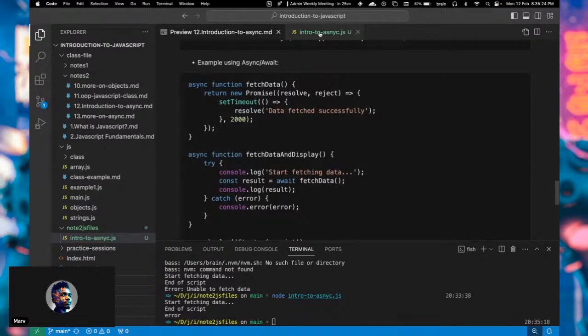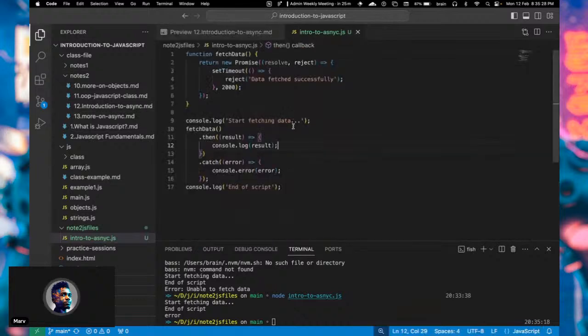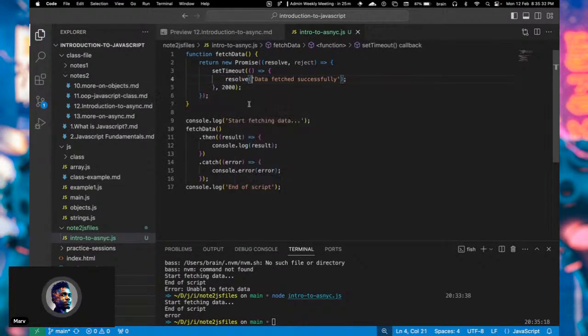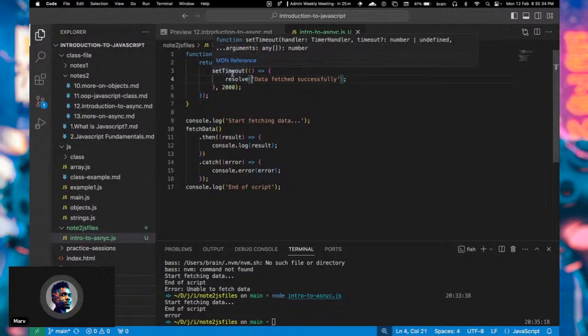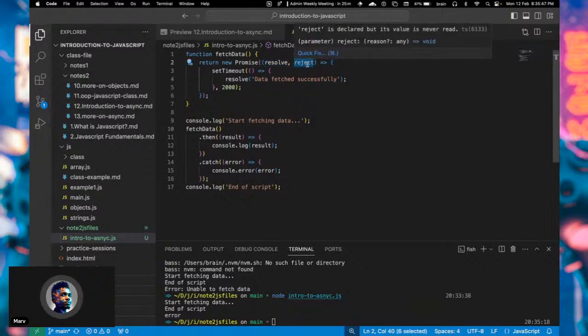All right, so back to what we were discussing. Let's just show this again. We have resolve, and I was trying to mention that when you use .then and .catch, .then is basically going to give you the result, based on what you've resolved. And then you can also use the reject option. When you use the reject option, you can capture that as well here.